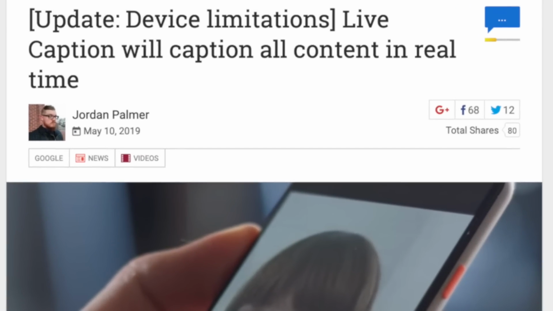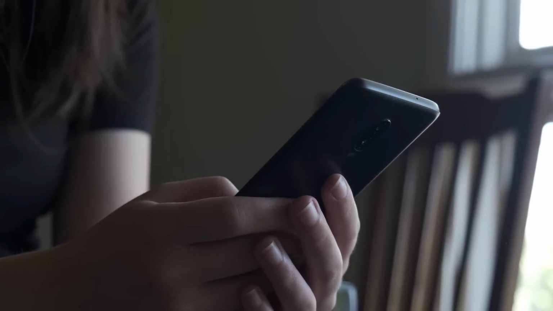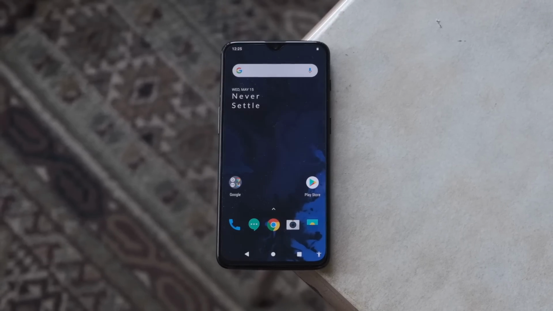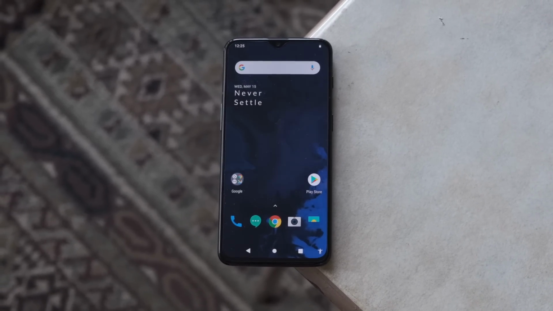Live captioning is another new feature, but unfortunately, it doesn't seem to work on this build of Android Q for the OnePlus 6T. Another non-demoable feature is Android Q's new permissions and privacy changes for apps. Developers are now a bit more restricted as to what they can do with their apps when it comes to privacy. A welcome improvement, as always.